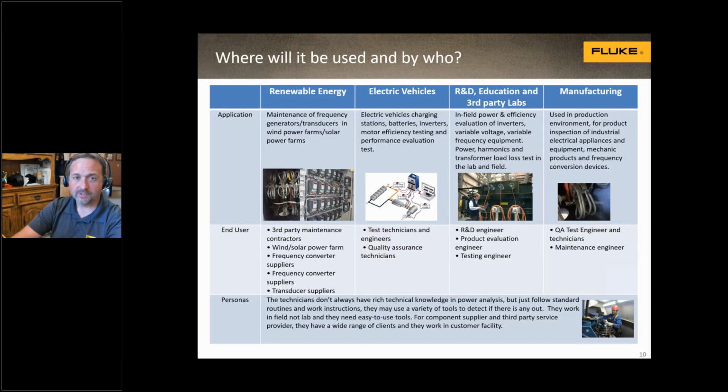Usually any type of frequency conversion applications, transformer manufacturing where you need to do efficiency measurements, or motor manufacturing would be some applications, as well as, again, solar and wind farms. The one thing about the Norma 6000 is the UI. The UI on the typical high precision analyzer is usually pretty in depth. So there's a lot of keypad presses, a lot of setup to get the configuration to make your measurements. With the Norma 6000, a lot of the presets have already been taken care of for you. So you just go in and pick the measurement function you want, and also the configuration you're using, and it's visually represented and pretty clean on the display.